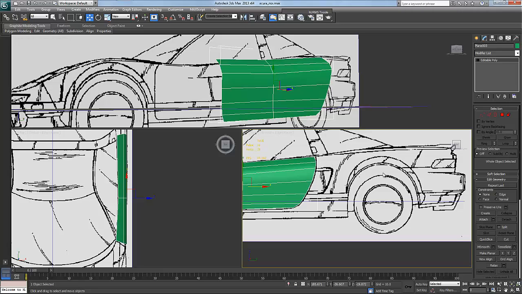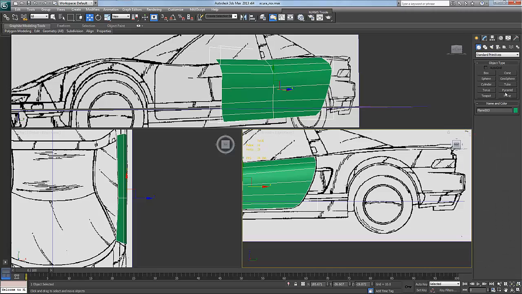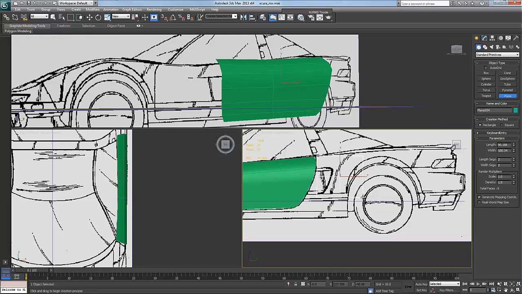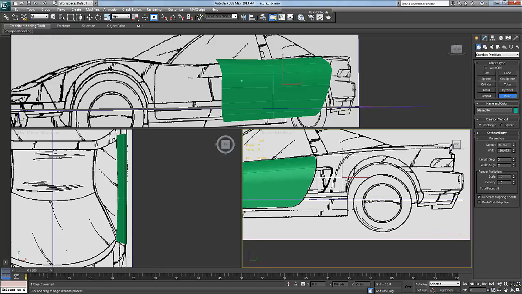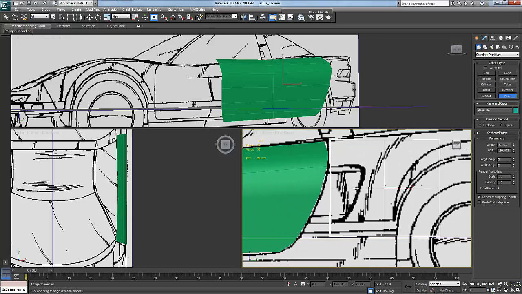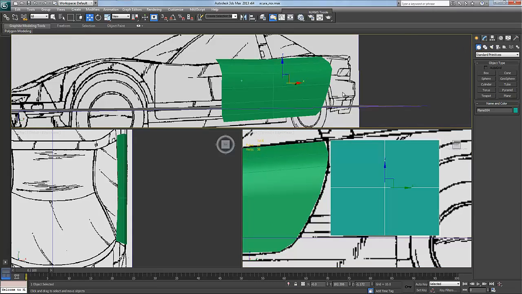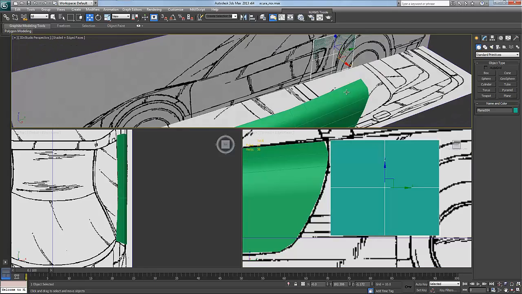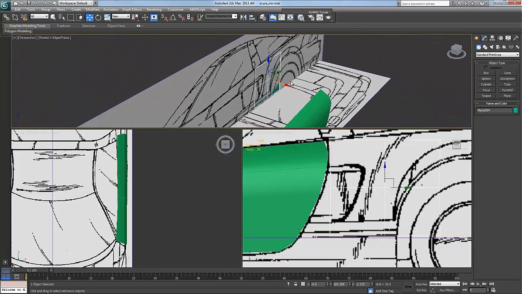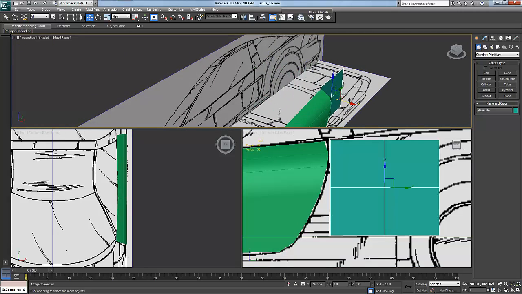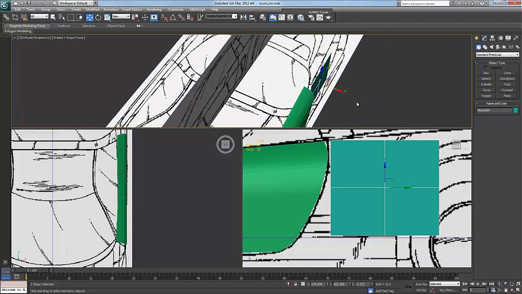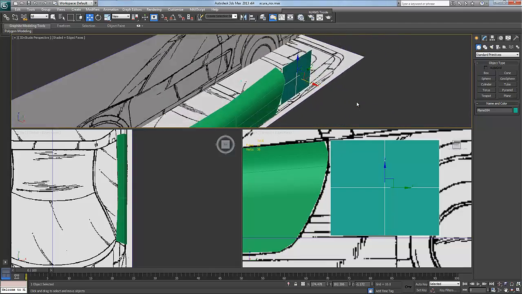So I'm going to make a brand new sheet or a brand new polygon. So I'm going to go back to the create menu, go to plane, and I'm going to drag this out right about here. Now, one thing you'll notice is I'm treating these pieces as separate pieces because honestly, in reality, that's how the car would be built. It will be built out of separate pieces of sheet metal. So I'm going to build my 3D car out of separate pieces of polygon sheet metal, as it were.